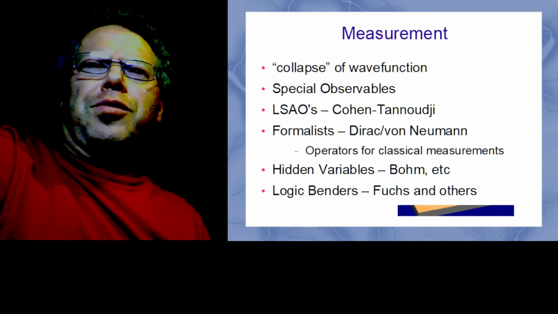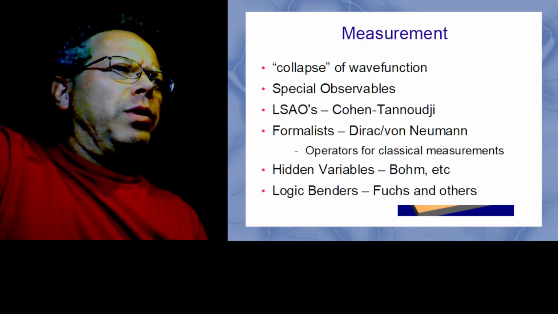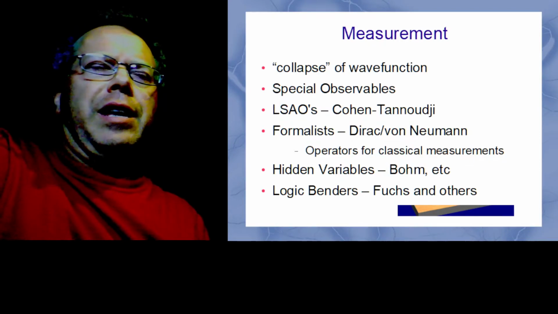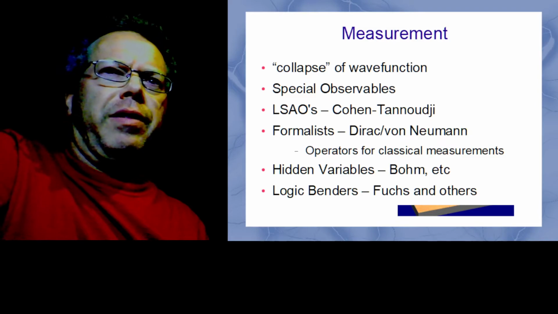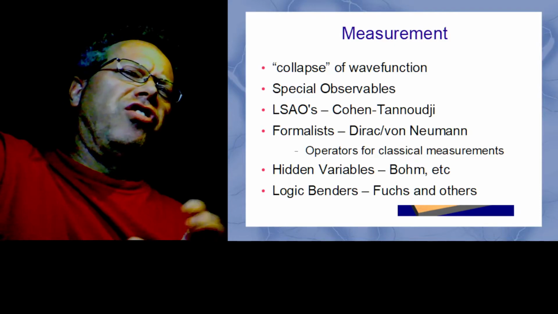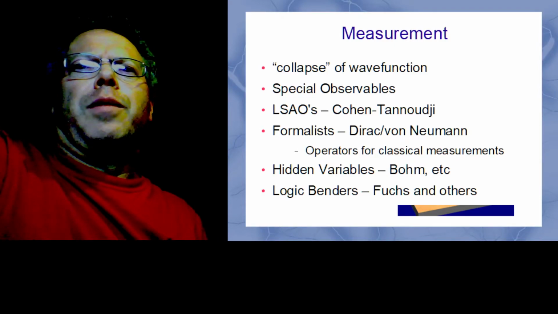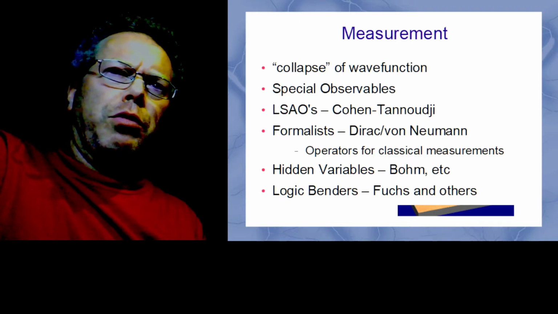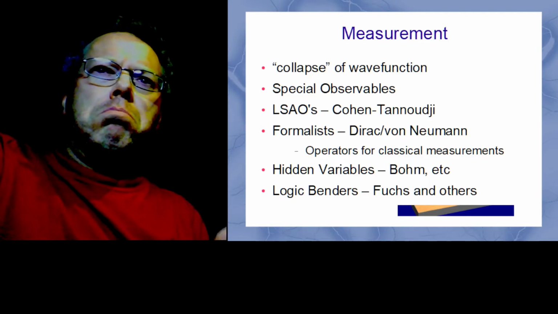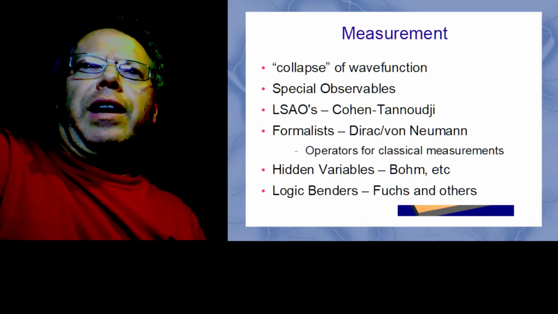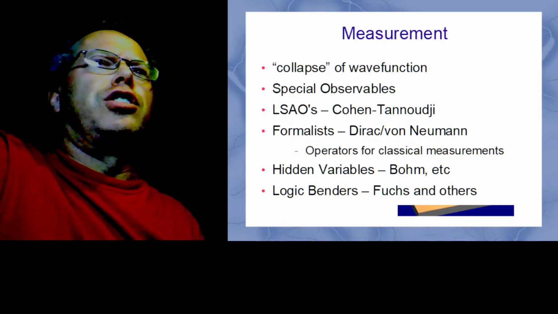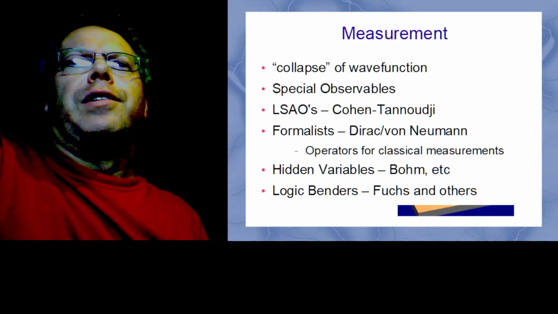Now we know this is not really very good, because we certainly have very large quantum mechanical effects we observe in delocalization on very large scales: superfluidity, superconductivity. These are large scale effects. So the scale thing doesn't really cut it. We also believe that there are special observables that correspond to measurements. I don't know which ones those are. It would be really nice if quantum mechanics could tell us what we were going to measure based on how we arranged some wave functions to make a device.